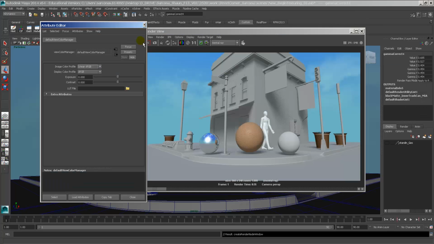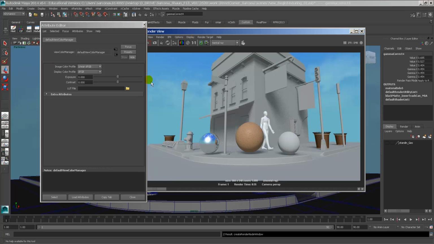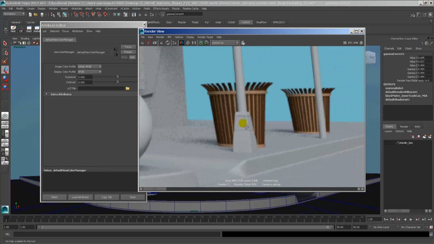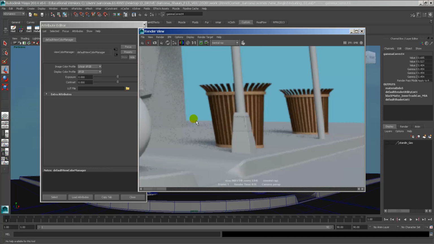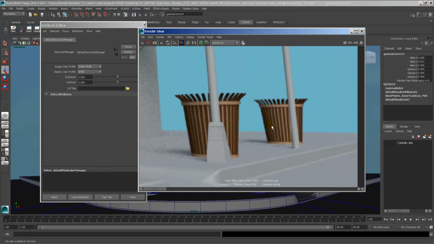Alright, so one other step we're going to add in here is we want to take the image color profile under the render view, display, color management. We just want to make sure the image color profile is set to linear and then sRGB. And then our colors will be correct. Okay, this is added in from later in the video. I kind of spliced it because I missed a tiny little step that's actually pretty important.